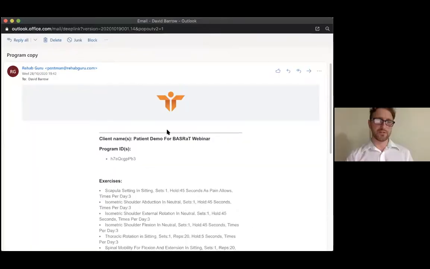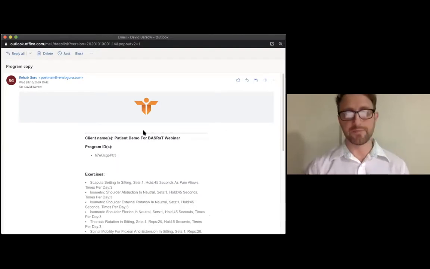What it will look like for the patient, I've just sent myself a program whilst I've been talking to you. And so what I'm going to do now is just share the screen with you. The reason I did that is I didn't necessarily want to share my email screen with you and all of the emails, but I'm just going to share the specific email window with you as to what it would look like. So this is just a demo one, so it's not got any of your nice designs on it.